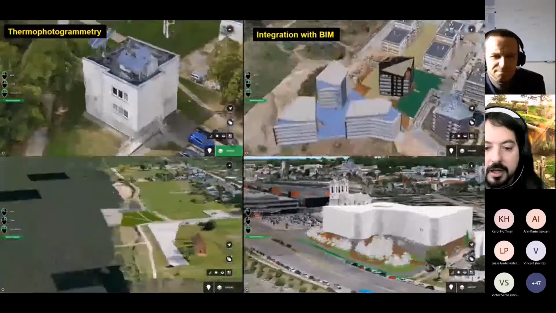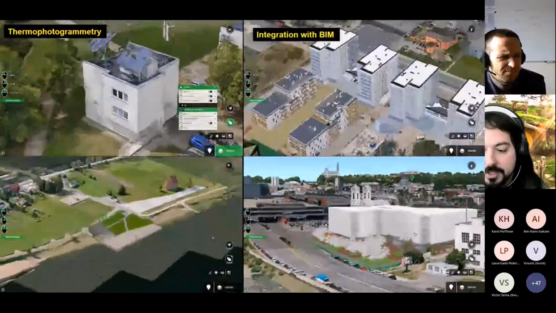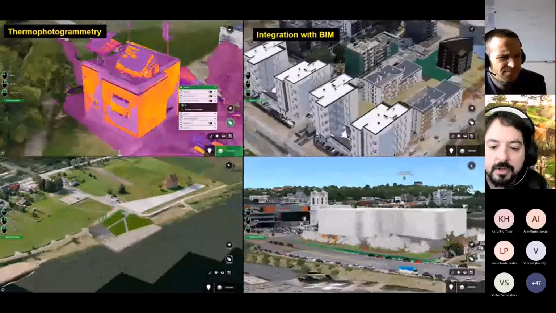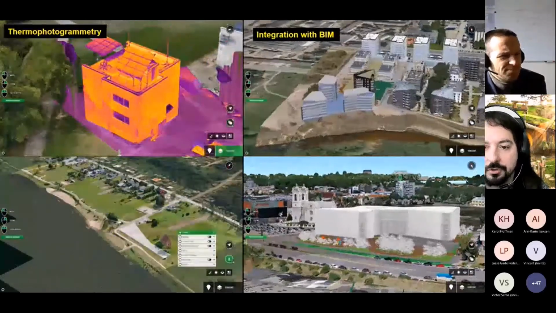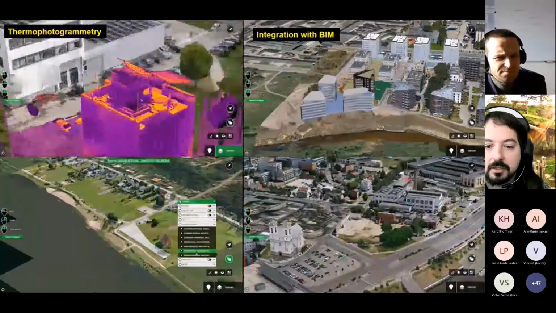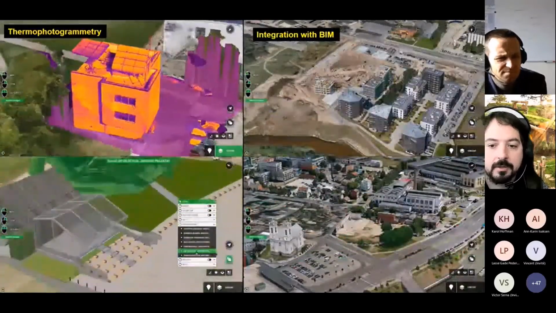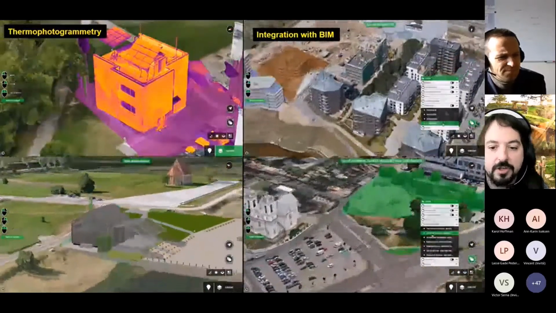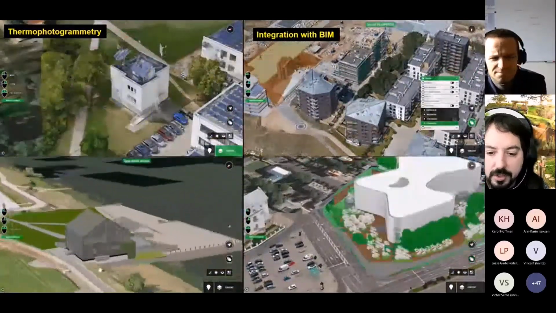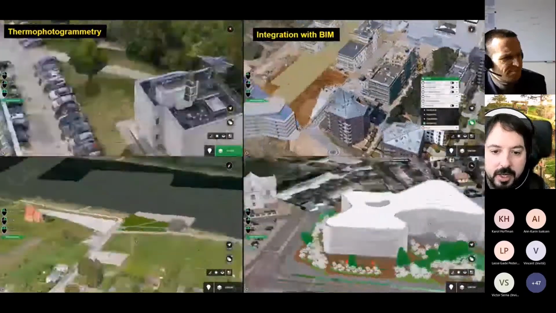Meanwhile, the other screen shows what we are doing here at the university as a strong visualization tool that serves as a sandbox for architects and engineers. Because we are a university, we work with students, we train them, and we train architects.